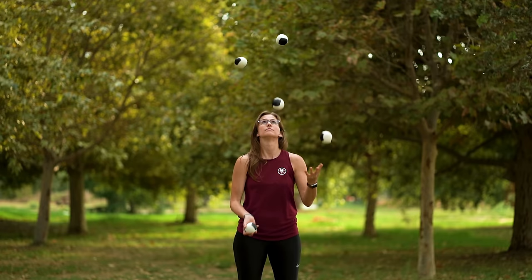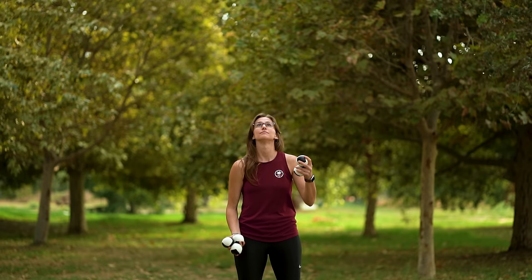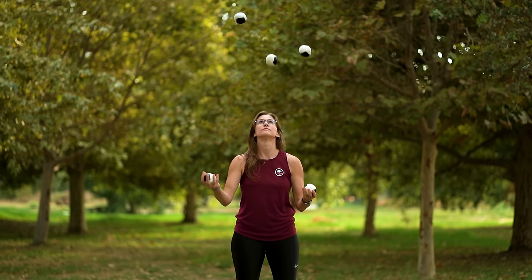One, two, three, four, five. I cannot stress enough how important these first five throws are. If you're not solid with your first five throws, you can't expect the next five to be good.